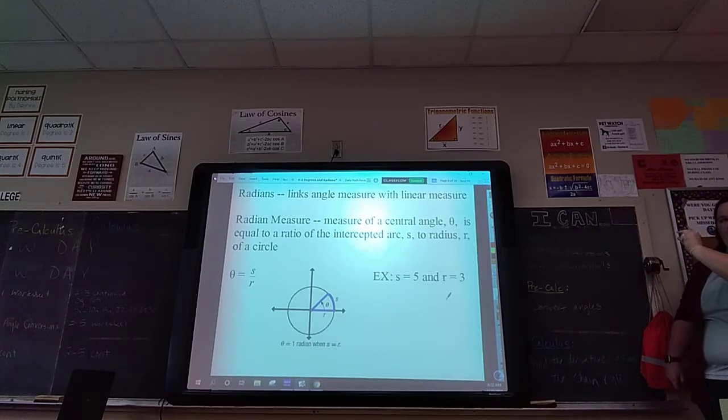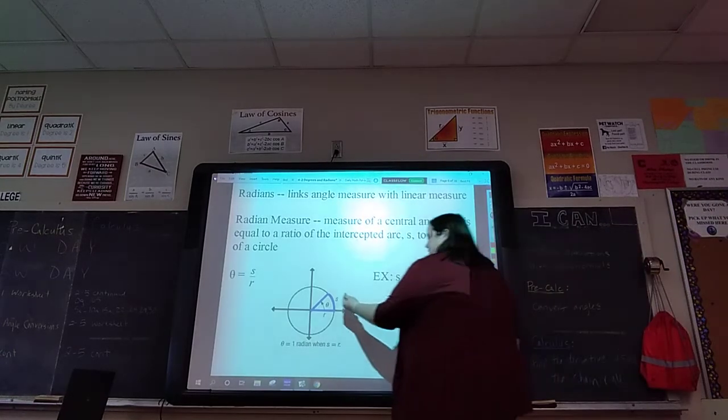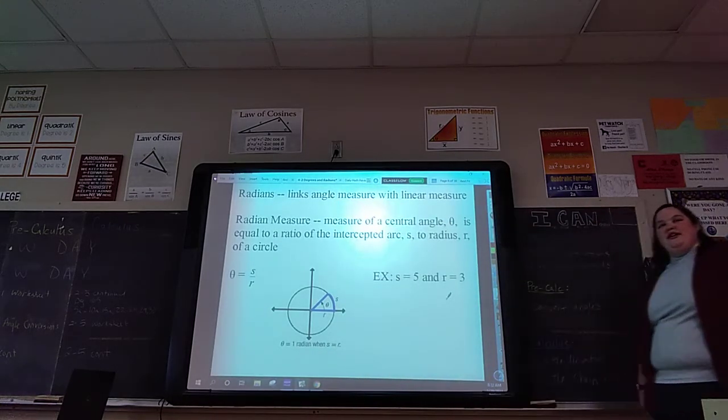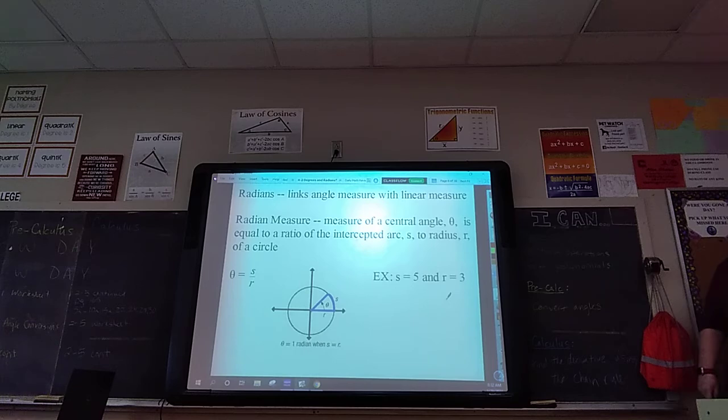Like if we wanted to find the area of that little pie piece of that circle, we use the radian measurement to help us find that more easily. If we had a degree measurement, we could just find this distance, just that little portion of the circle. So we can use a radian to help us do that. Did you just do this in another class? No.